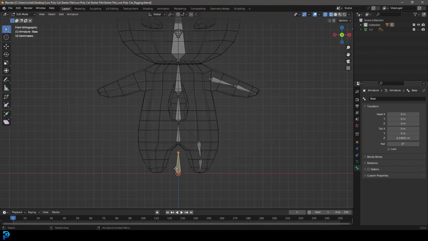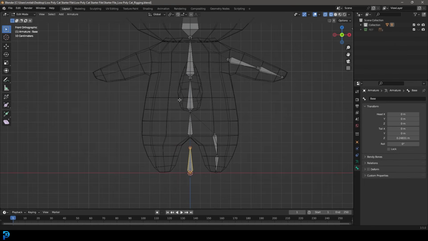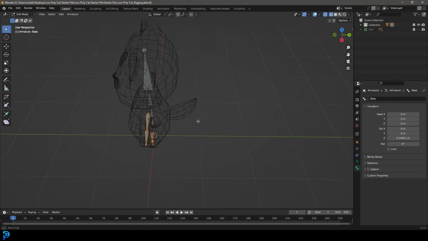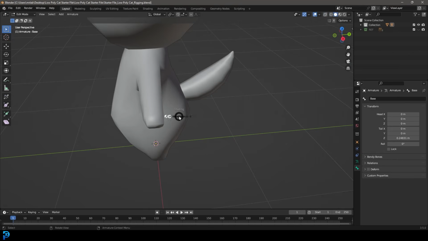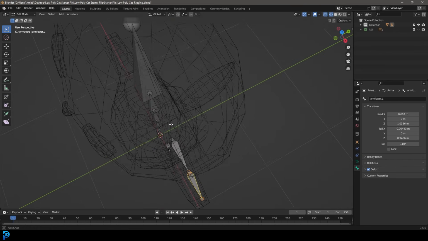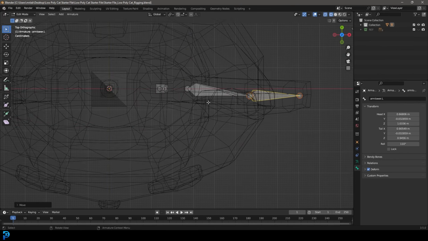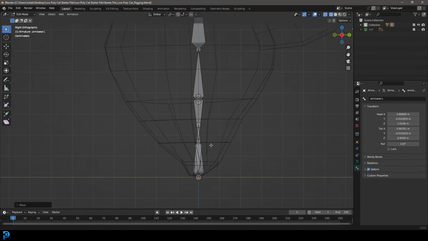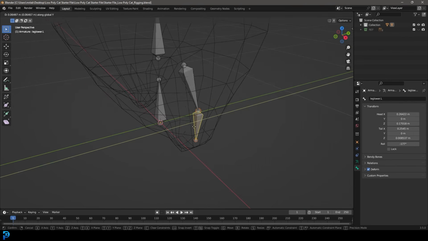So move the whole system, but it doesn't actually have to affect the individual geometry with our weights distribution. So what we're going to do is, with that one turned off, we're going to grab these bones over here and they should look okay from the side. If they don't look okay from the side, you can always just grab these bones and go to the top and move them forward a little bit till they're sitting inside of the arm properly. And you can go to your right orthographic view as well and make sure the same thing is up with the legs if you have to move it more forward or back, but in this case it's okay.